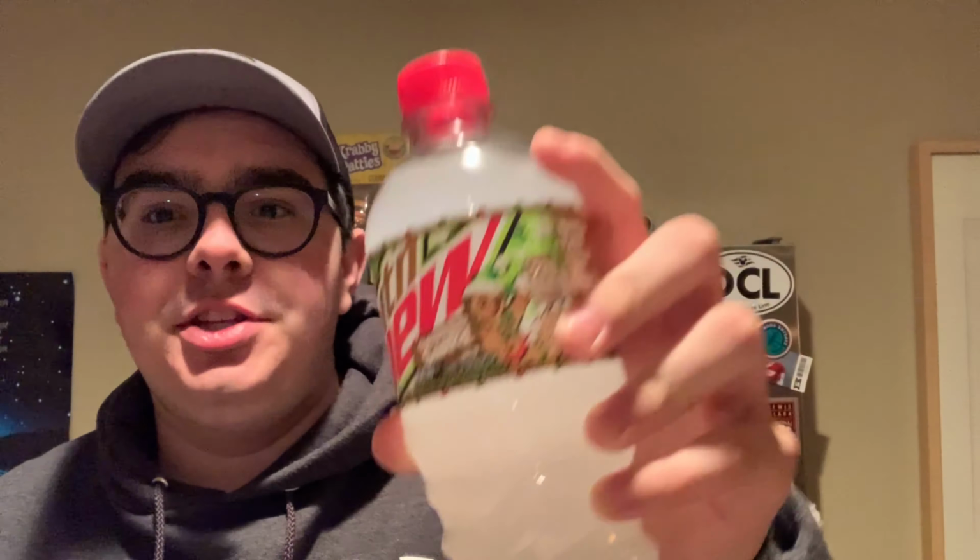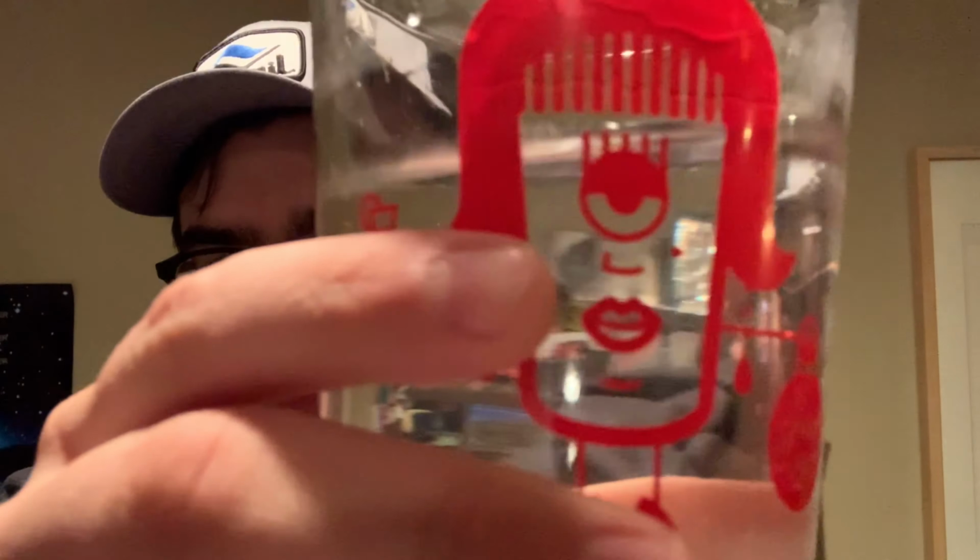Mountain Dew Ginger Snapped. This has been sitting in my fridge for a minute. I need to take my breath here. Get a little too excited here. Ooh, I'm getting a little too excited here. I need some water on set. I need some water, god darn it. I got my water here. Ginger. Tap water.